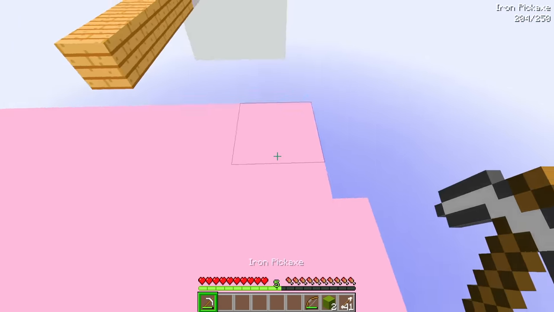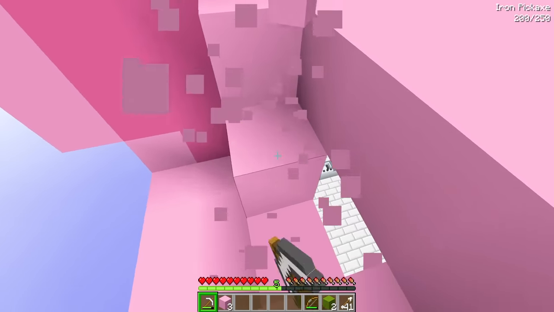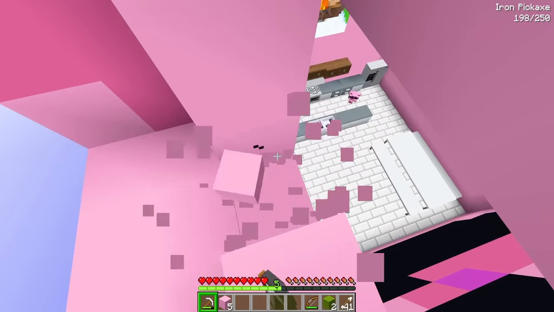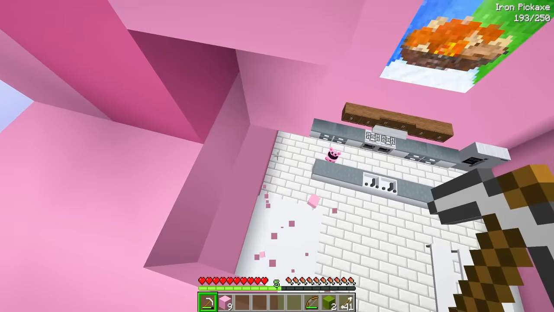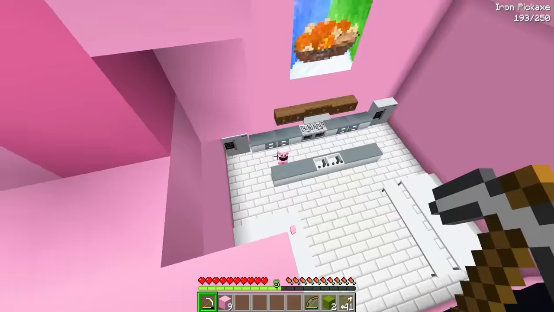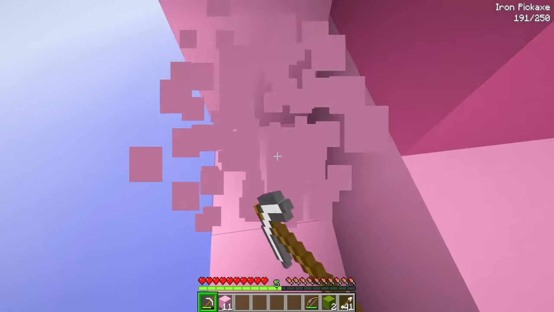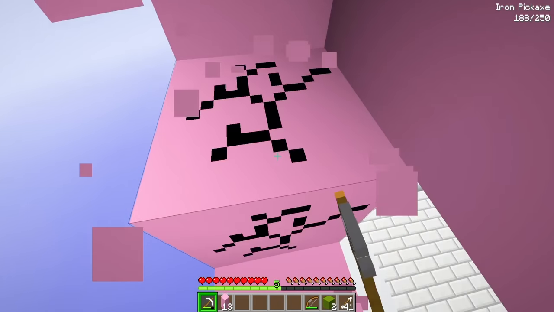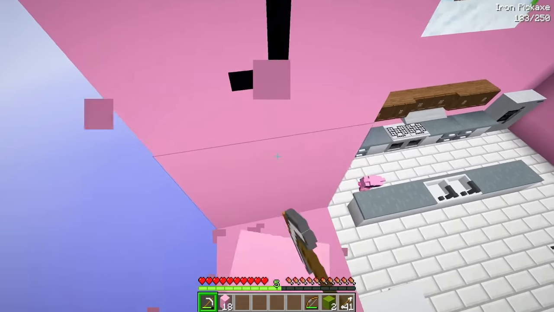Let's see, what's the best way of getting in here? Okay, what's going on in here? Oh, it's a kitchen. Piggy! What? Hi. Who are you? Oh, it's TeeVee. You know who I am? What do you mean? I'm too famous for you. You're famous now? Wait, what? Yeah, I'm famous. I have my own cooking show. Now, you're making a mess of my kitchen.